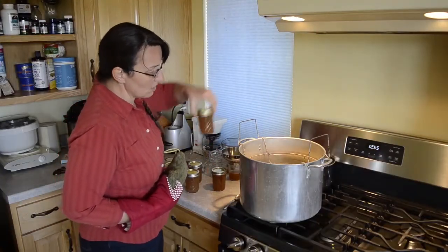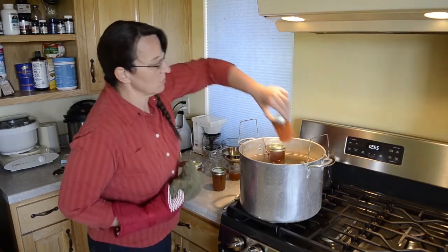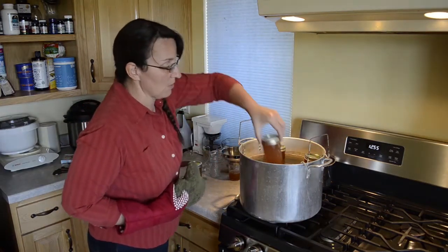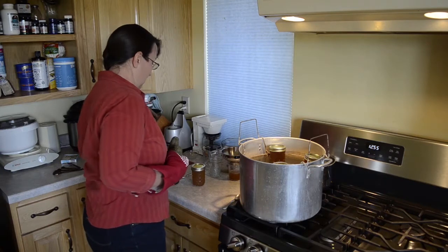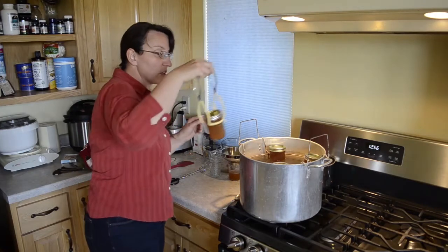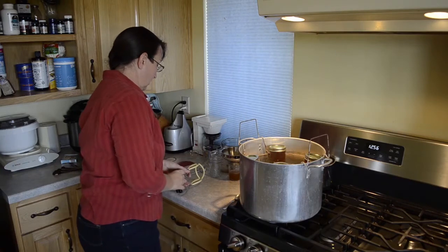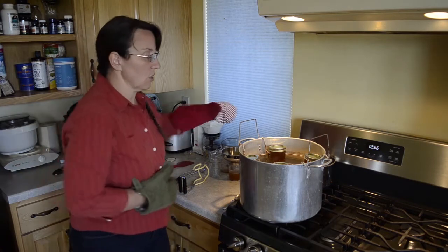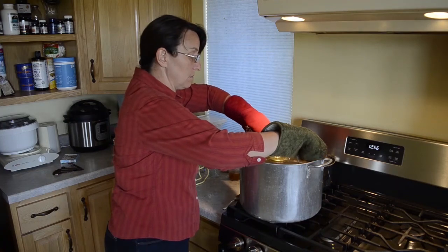The jars are filled and ready to load into the canner. And my old stove used to have a high output burner on that corner, which worked out a lot better for me because our microwave is over there and this one's a little hotter. And so it's really awkward to try and fill jars and load the canner on that side. So I slid the canner over here after I got my jars loaded.